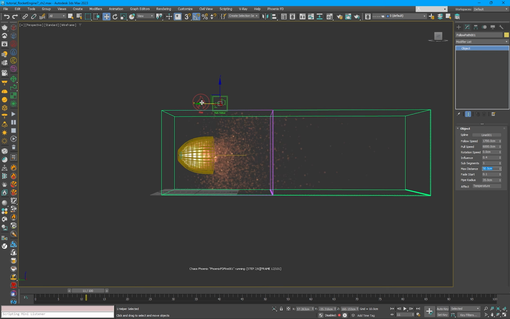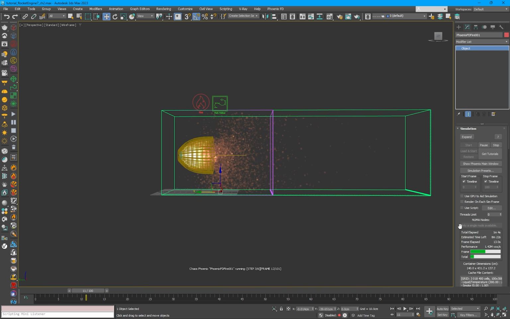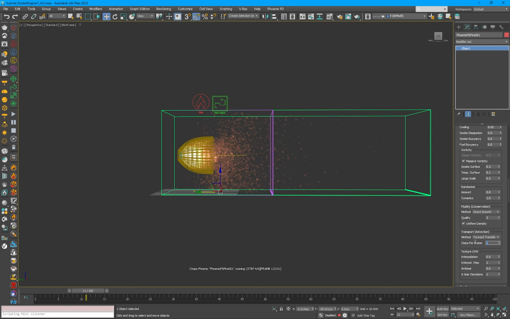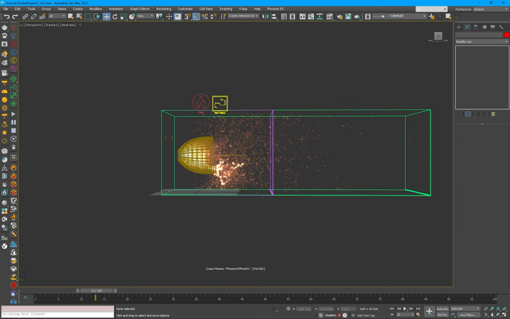Let's change also our steps per frame. That will give us more room to play, because the system will be more kinda stable. Okay, 10, it actually doesn't help, so 11. And temperature surface should be 0 for vorticity as well.